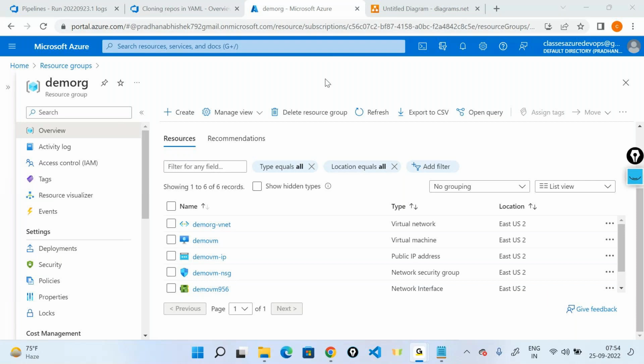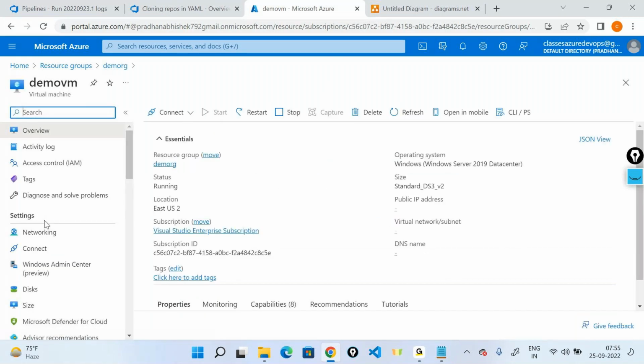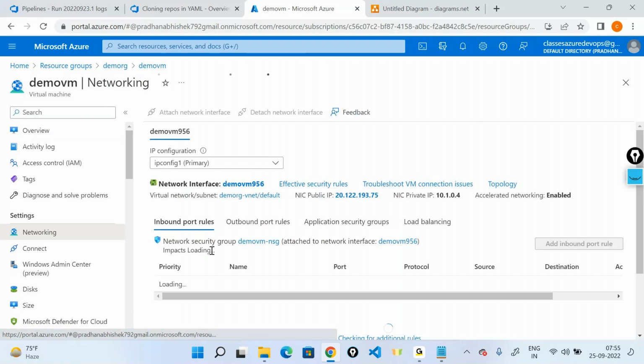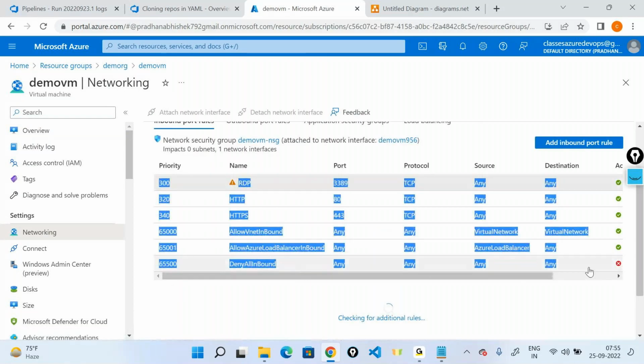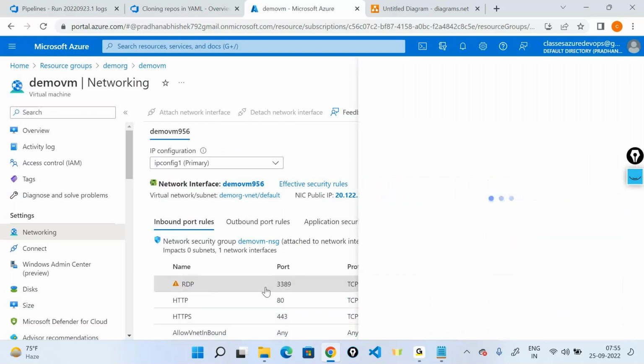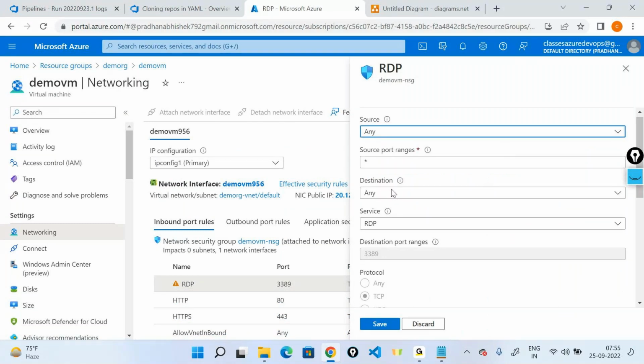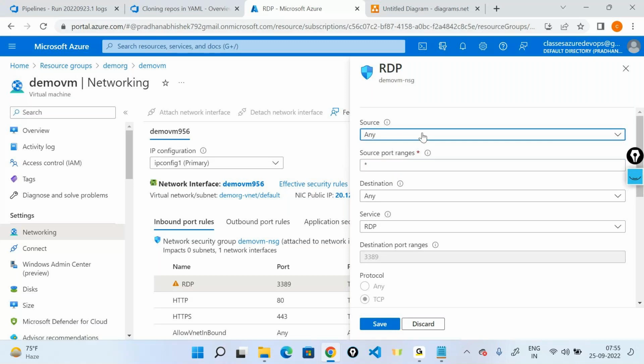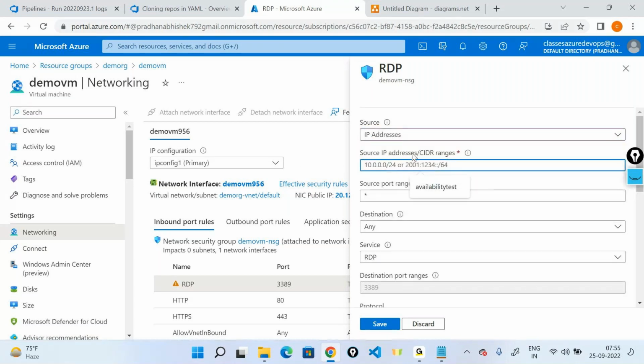Not really. What you're doing is whitelisting your IP, not creating a new IP. You're doing something called IP whitelisting. You go into the network tab of the machine and add yourself there, which means you're adding yourself into the NSG rules. I'm clicking on RDP and a tab pops up. In the tab you add your source, the destination, the port, and you give the IP here. So you're just whitelisting yourself. You're just telling it that using this particular public IP, I'm allowed to access this.